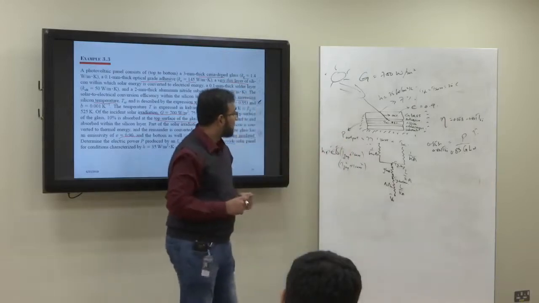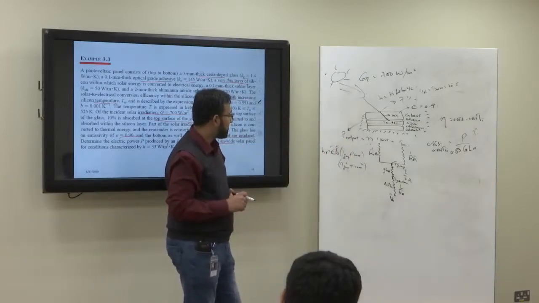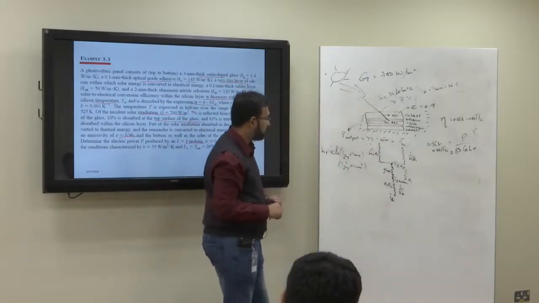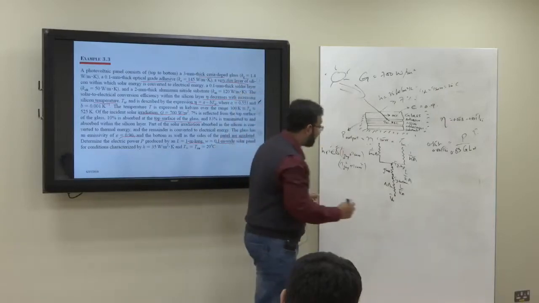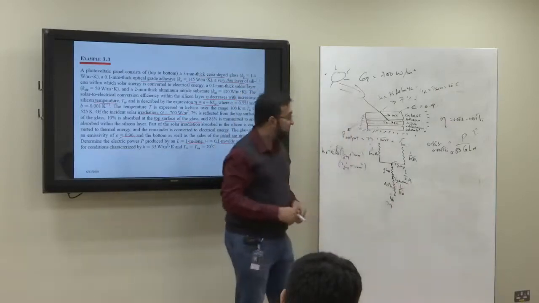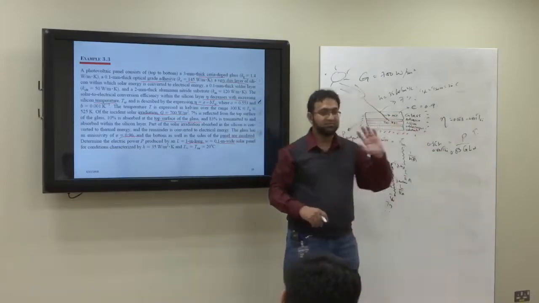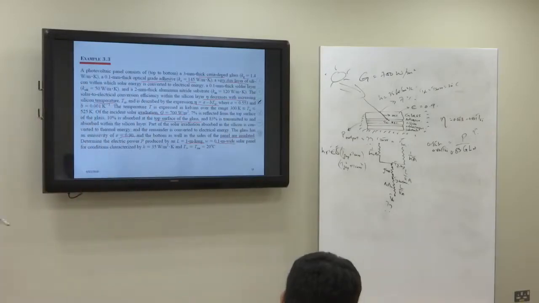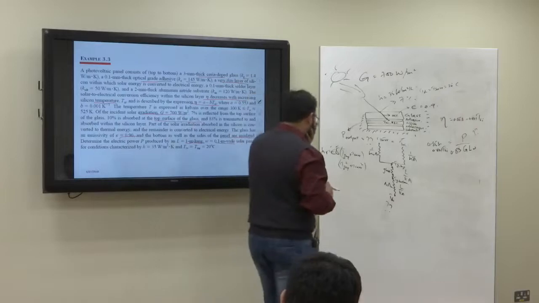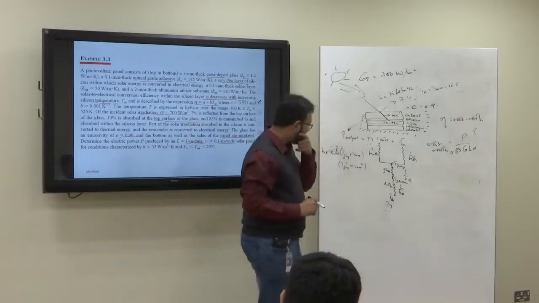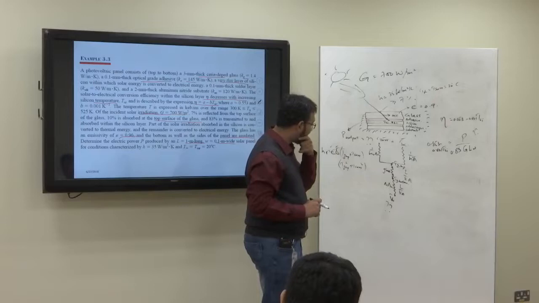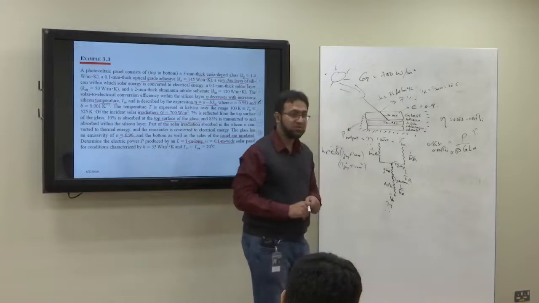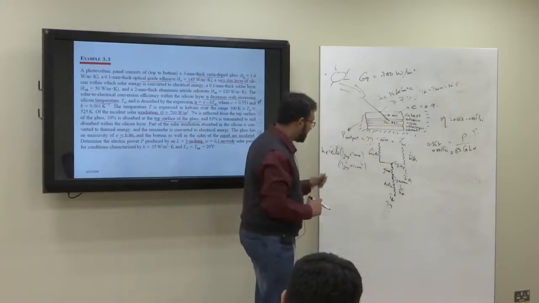Okay. So now this is the case, and we know T surrounding, we know T infinity, and we don't know anything else. And the main thing that we need to find is TSI. If we find TSI, we can find what is P. So far till here, is it understandable or not? Yeah. Okay. Now what we do is that let's first make an equation between TSI and TG top.